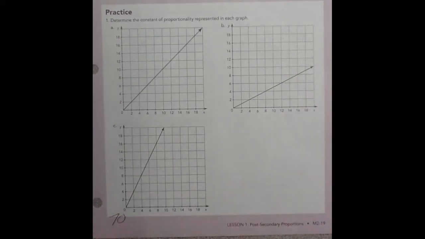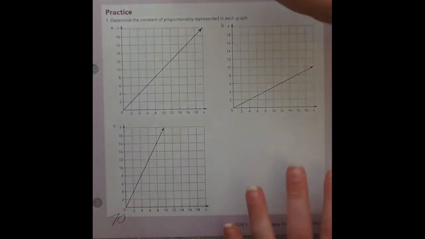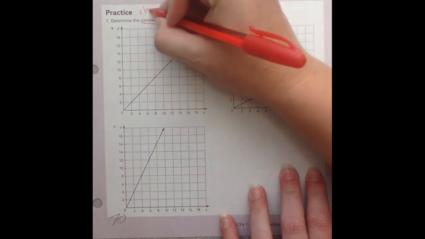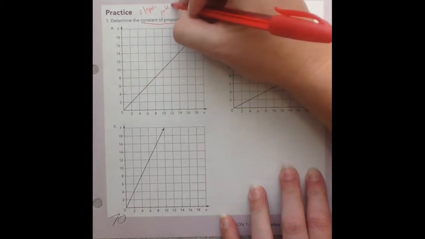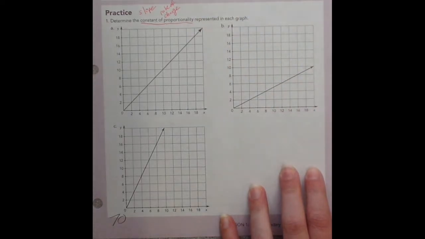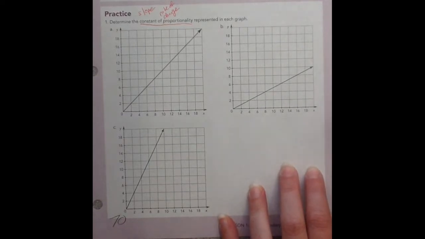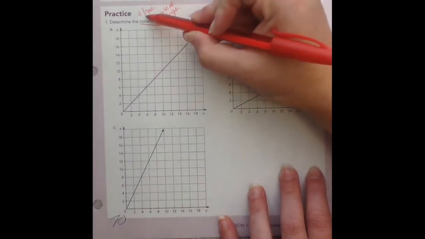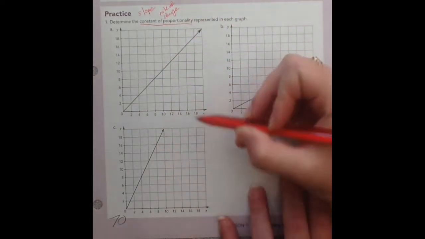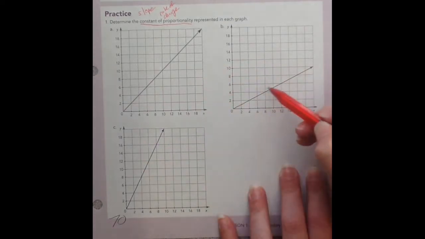So it says, determine the constant of proportionality represented in each graph. Constant of proportionality is another way of saying the slope or the rate of change. A lot of times those are easier to identify if you're given a situation like I'm eating 3 cakes every 5 minutes, right? That's a rate. Slope is what I like to think of for graphs because we normally think of slope as the steepness. So that would probably be the easiest way to find these.